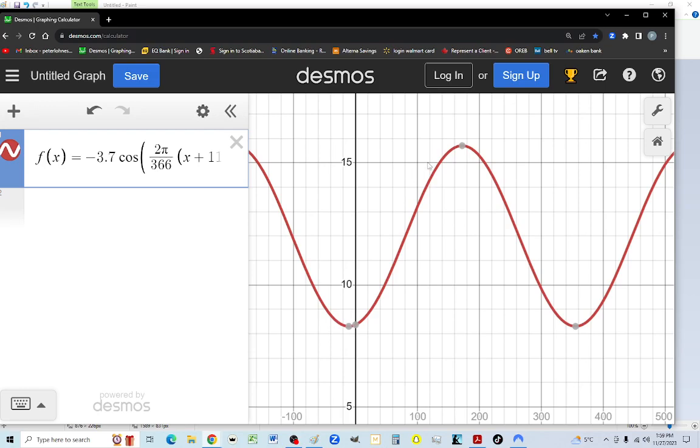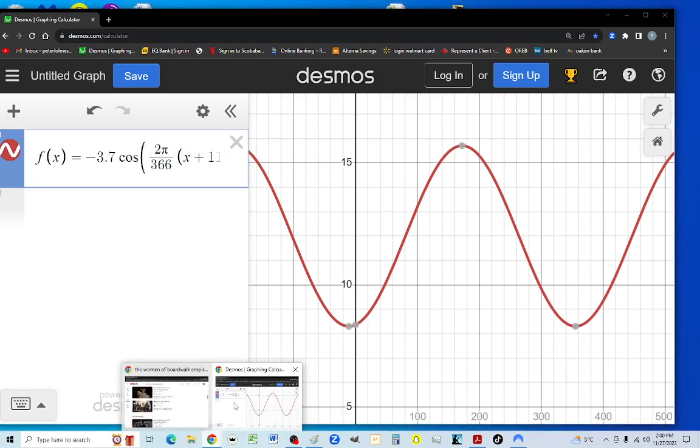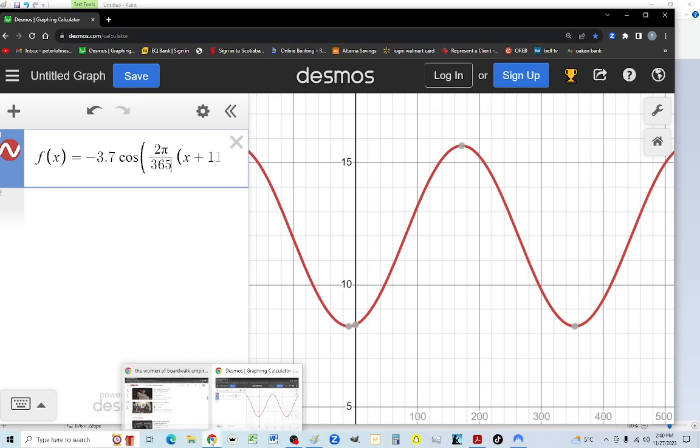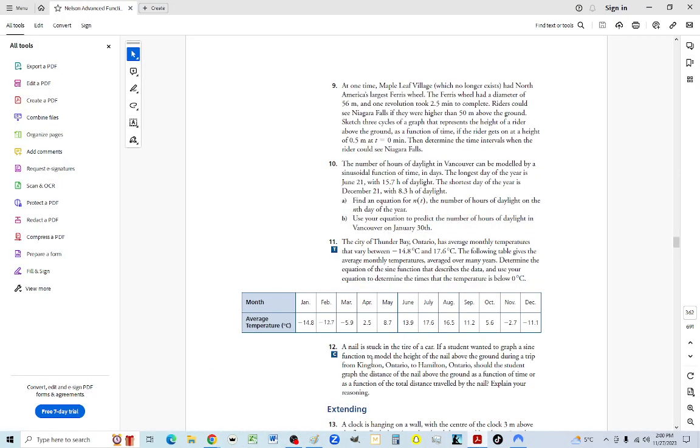If you assume it's a leap year, it works out great. So you can see you're going to have problems based on their information and your modeling, because 365 days does not divide equally into 4 pieces. So no matter what, some of the information given will not be accurate.